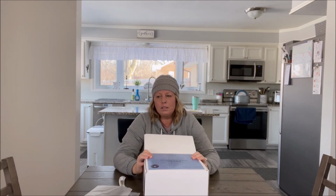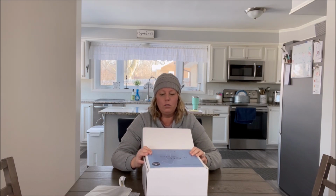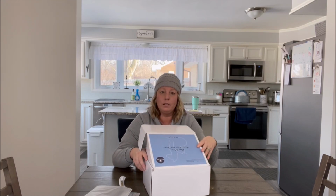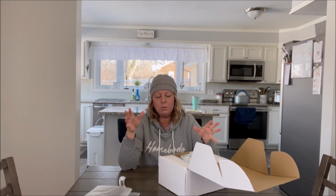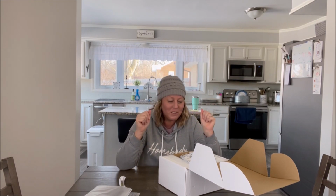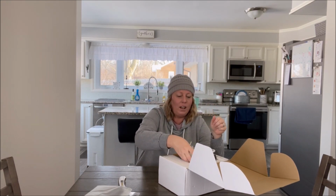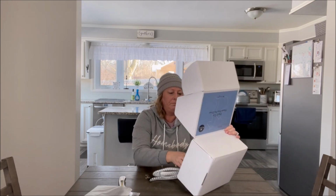For some of my dogs, like Max, Grant especially, those are about the two that really can't stand to get blow dried. I thought this might be something I could use, especially for Mr. Grant. Max will let me do it. He doesn't like it, but he will let me do it. Grant, on the other hand, we all know my issues with grooming Mr. Grant. So I thought maybe this would be something that would work for him.